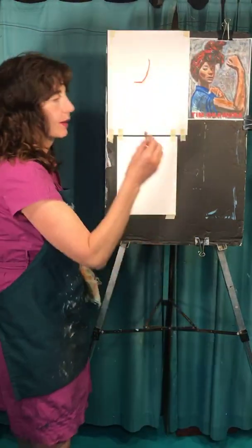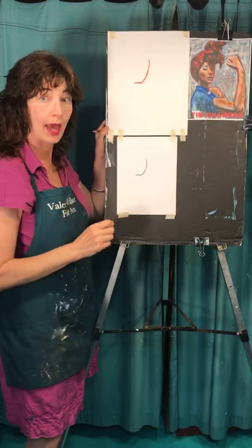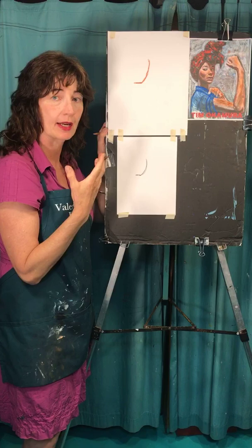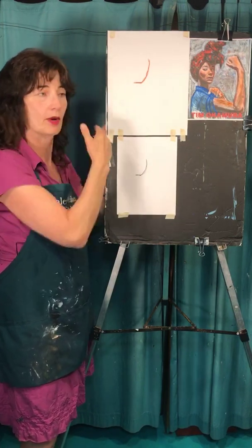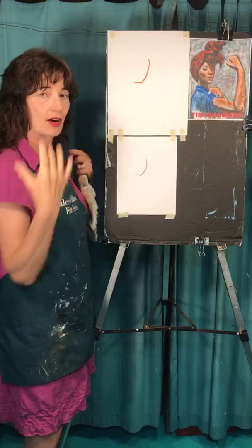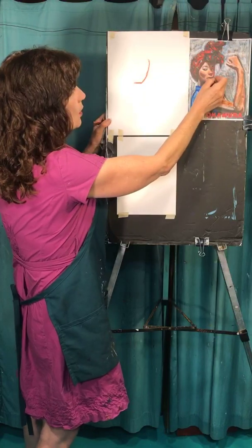I don't have any good red ones, so I'm going to have to use this brown one, but I want a little bit smaller. We're going to start with her mouth, okay? And her face is turned to the side. If you don't keep this in mind, it will look like a Picasso, a cubist, where the things aren't all lined up, but that's not what we're going for. We're going to start with her mouth.